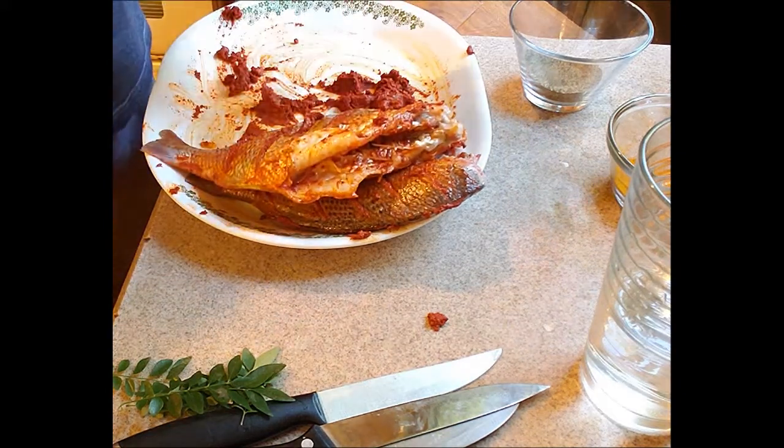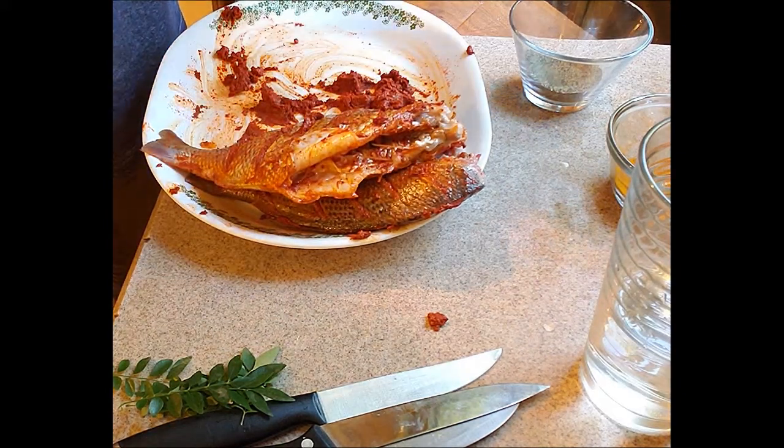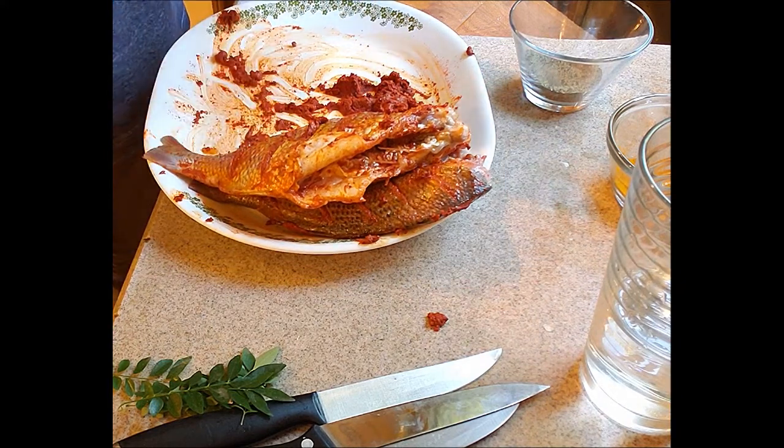Again, I told you about this. I've never done this. I've seen my wife doing it before, but not this particular way. This is the first time we're both making it. She's kind of shy. She doesn't want to be on camera, so she's standing on the side watching me doing all of this. She's making me do this. Can you believe that?